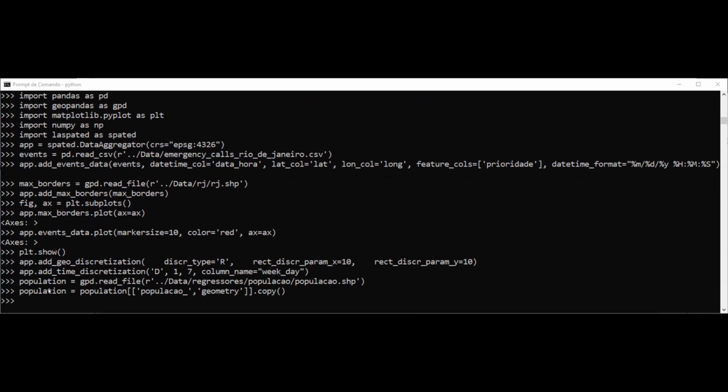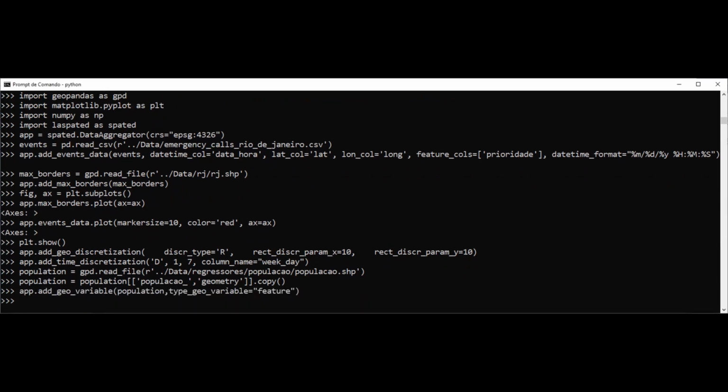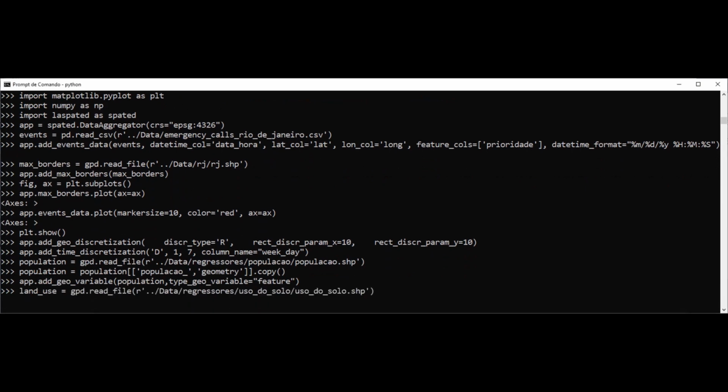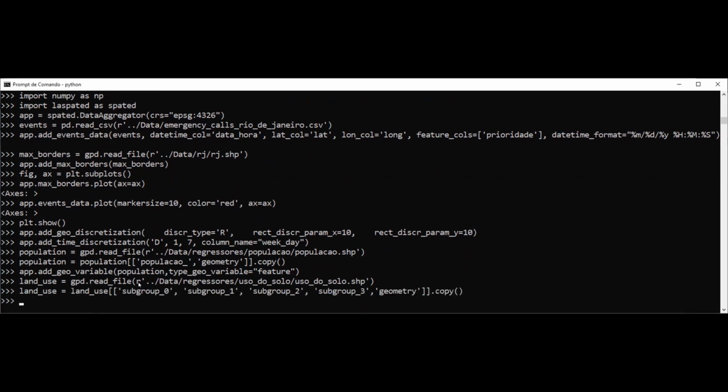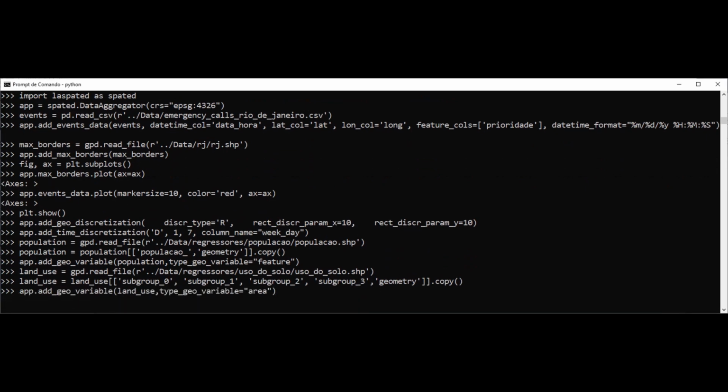We now compute the population for every rectangle. And then we read the land use information and we compute the areas of every land type for every rectangle.